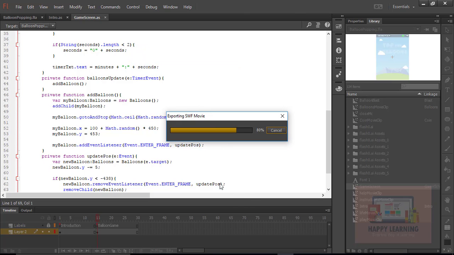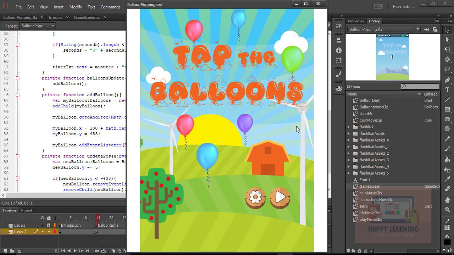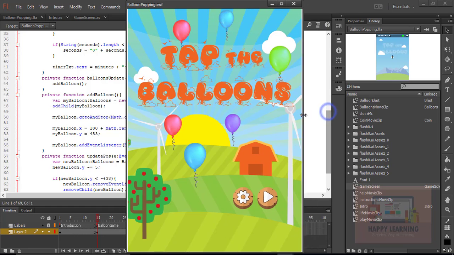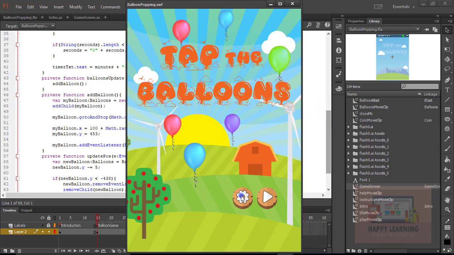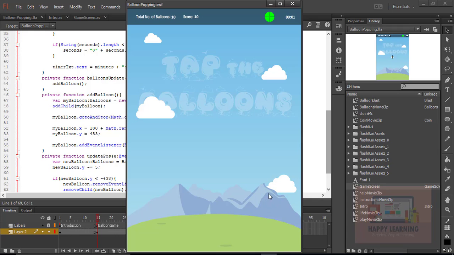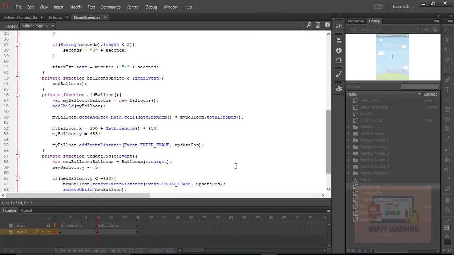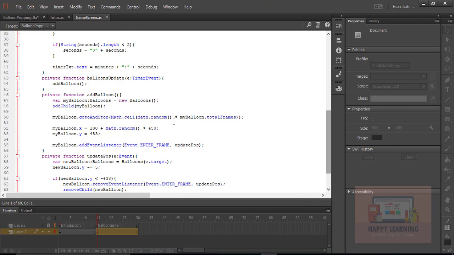Let's save it and test it now. The object should travel till top, it should not disappear in between. Alright, the object is moving till top, but still we could see that balloons are only on one side.